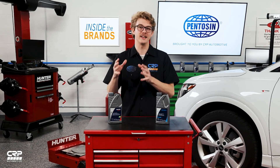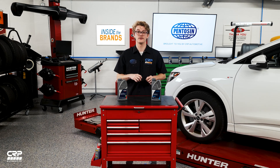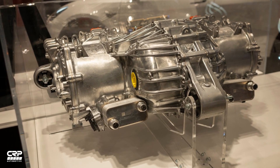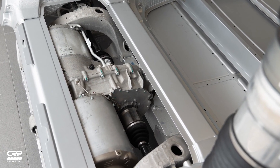Namely, the difference lies in the interaction of the technical fluid with the e-gearbox. What 'dry' means when referring to the e-axles used in the Tesla Models S, X, and the Roadster, is that the technical fluid is only in contact with the gears and is kept separate from the e-gearbox. The wet e-axles in the more modern Teslas not only work in the gear mechanism to cool, clean, reduce friction, and optimize efficiency, but the fluid circuit is also interconnected with the e-motor — meaning the EDF2 fluid is in contact with the e-gearbox and the e-motor at the same time.